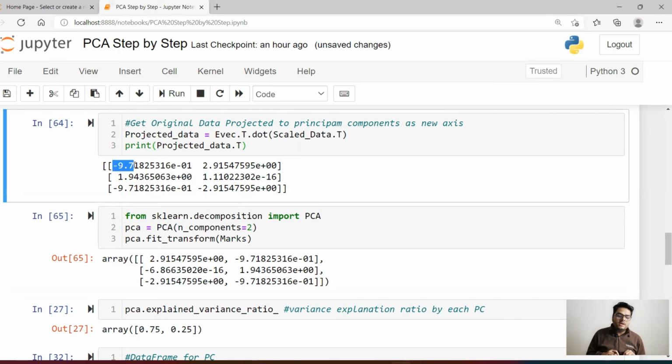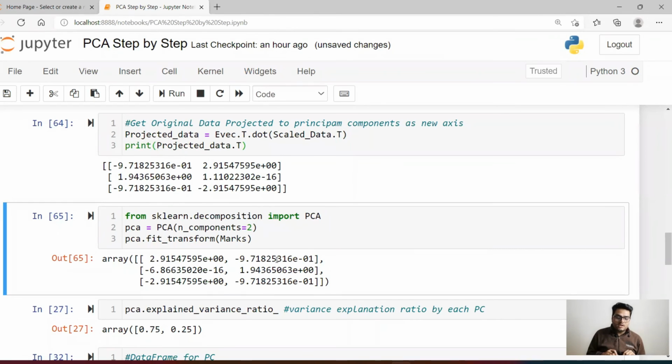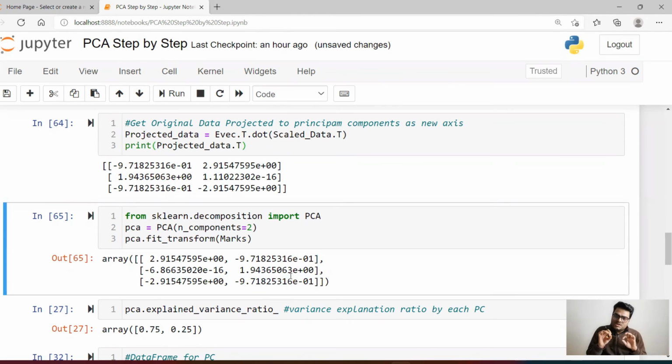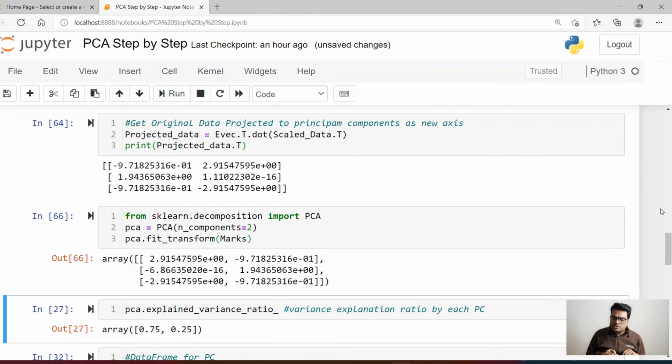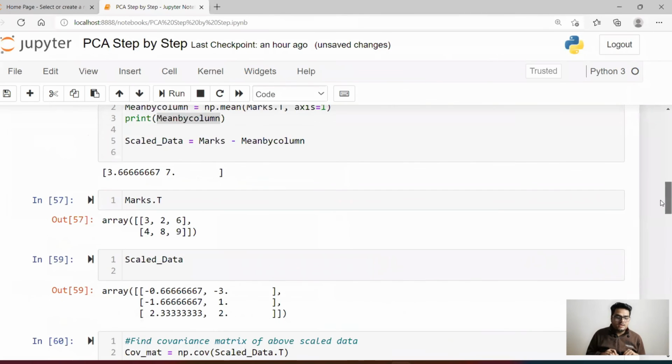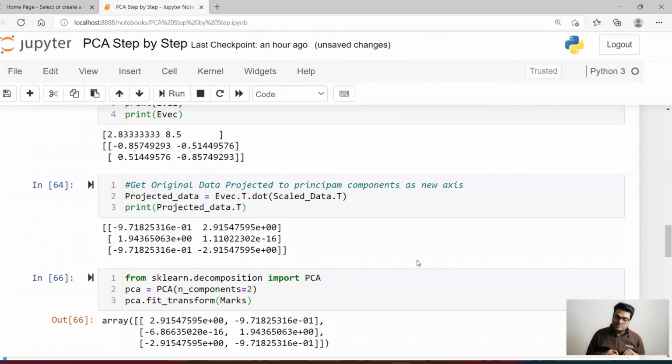Second principal component, minus 9.71, E minus 1, minus 0.1, 1.94, 1.94, 9.71, 9.71, 0.1. If you leave some decimal margins, which is after so many decimals, right? Exactly same results, guys, just the lambdas are swapped, which means it is considering this vector as the first vector, manual calculation considering the other vector as the first vector. So this is how you compute PCA by manual process, and the result is same as your sklearn PCA.